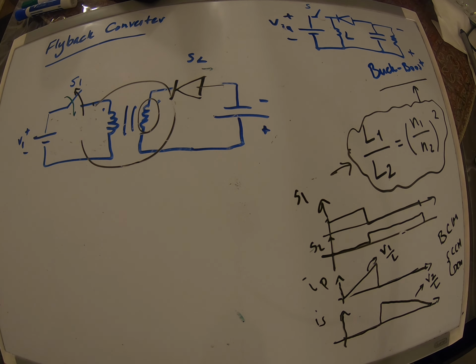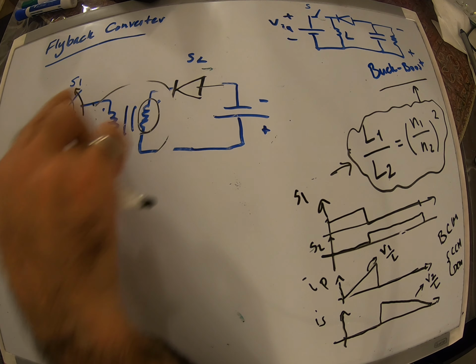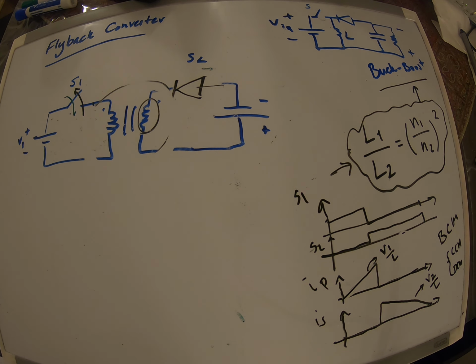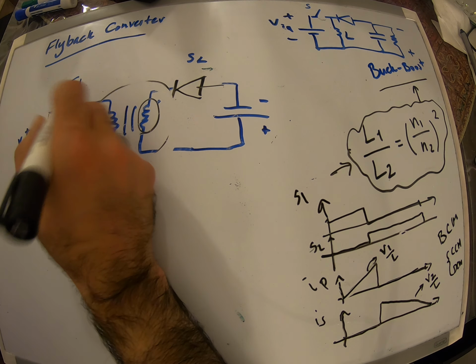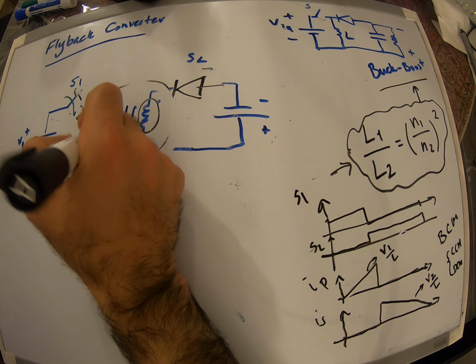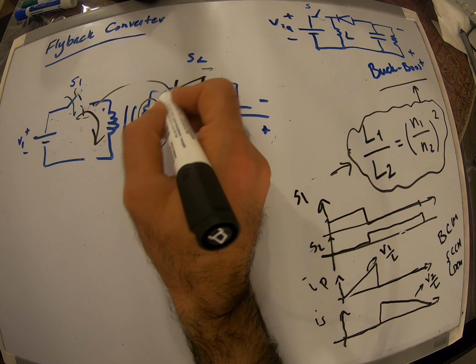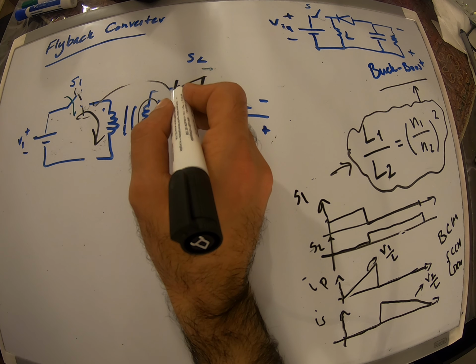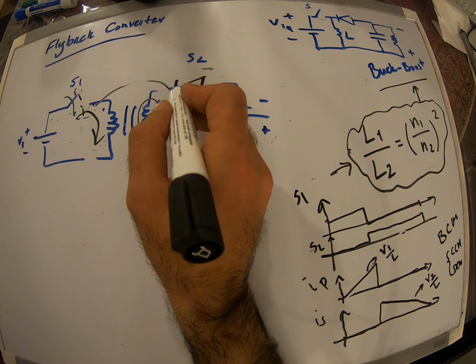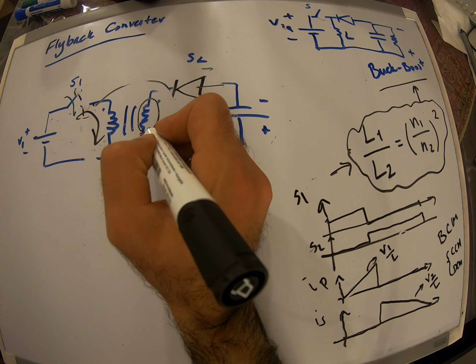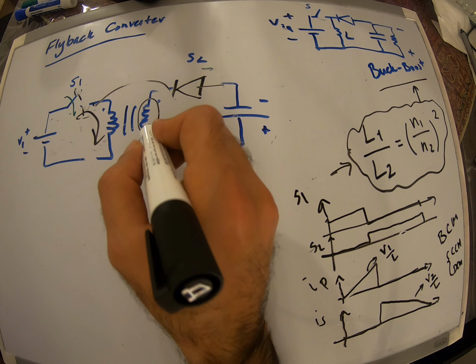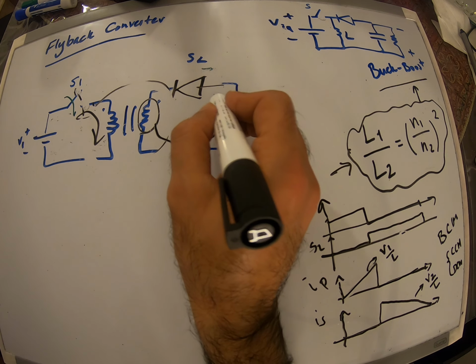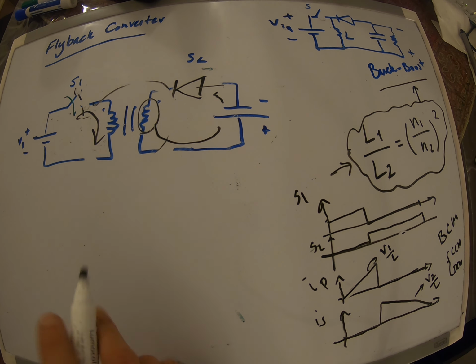And so this is gonna basically be working in the same way that we already saw. When this switch is on, when the switch is closed, then the current wants to be released here, but it's going to be blocked by this diode. Okay? And when this switch is now opened, the current is going to release itself through here. Right, so this is going to be exactly similar to the buck-boost converter.